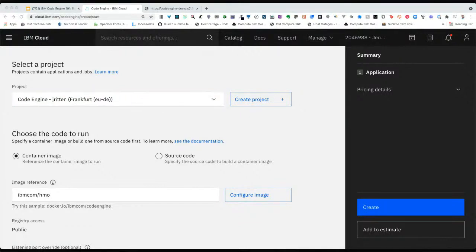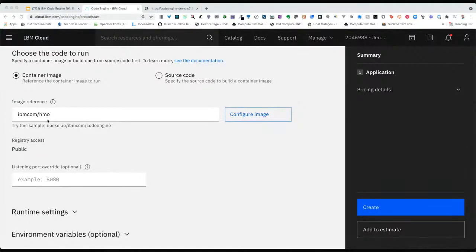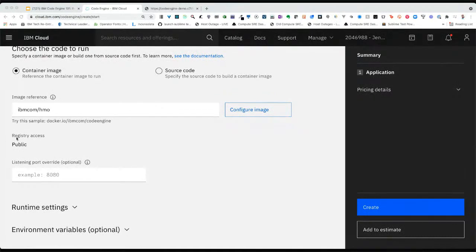We don't need to change anything else. We have container image selected, our image reference here. As you can see too, it tells us the registry access for the image we're using is public. We're actually using our IBM Container Registry for this example. And then we can click Create.